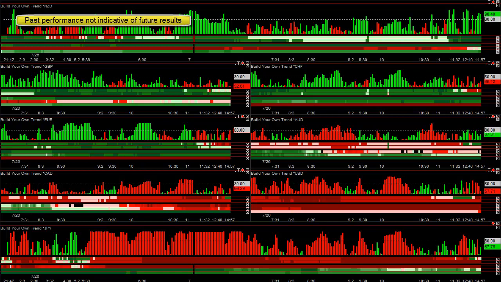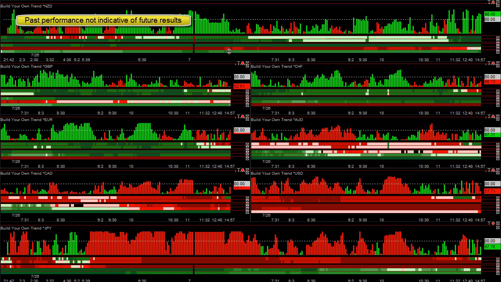The dollar is on top in some pairs and on the bottom in others. The yen's always on the bottom and the euro is always on the top. So anyway, this is our currency meter, which shows the real-time strength or weakness on the top. Underneath that's the 15-minute trend, hourly trend, daily, weekly, monthly.